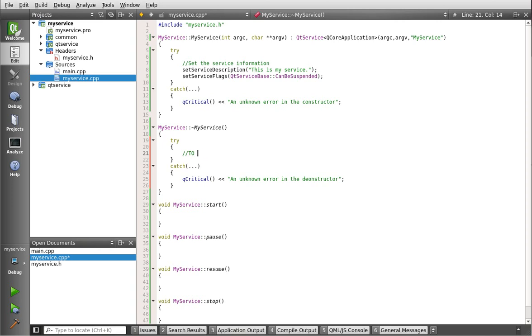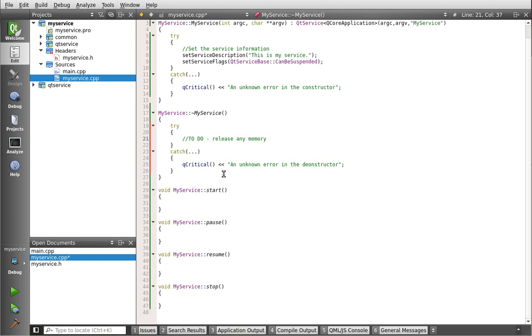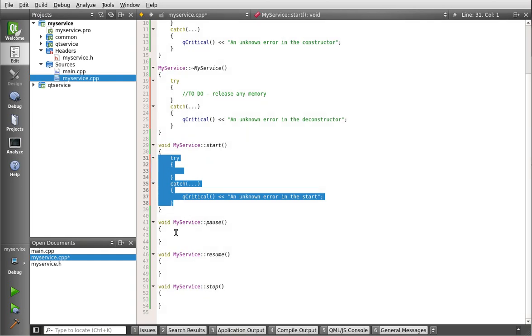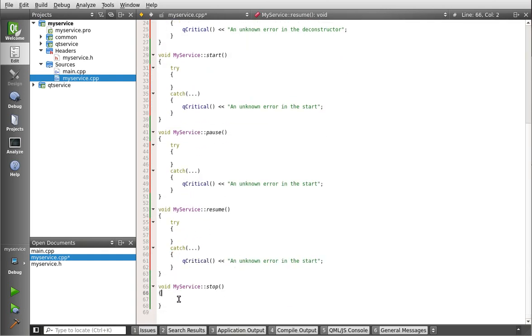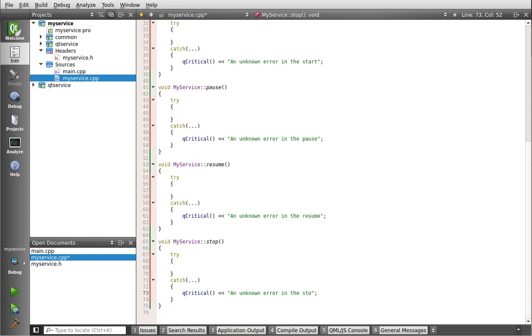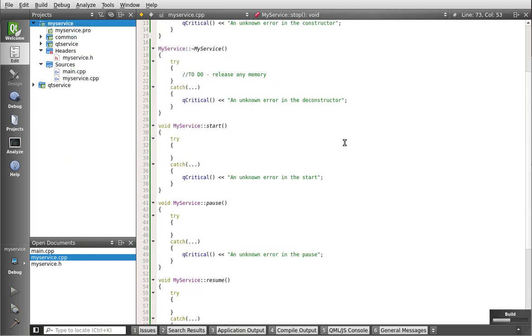and what I'm really building here is more or less just a skeleton that you can reuse in your programs. Copy this. Now, I'm just going to kind of whip through these real quick here. Man, did I just misspell deconstructor again? How embarrassing. All right, we're going to get rid of this, grab this, grab this, and we're just going to fill in the blanks here. Pause, resume, and stop. Give another good build just to make sure we didn't goof anything up.